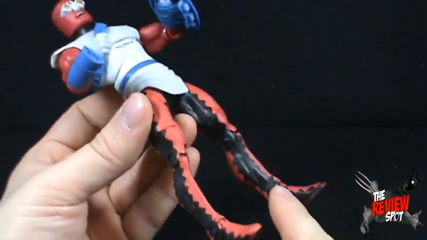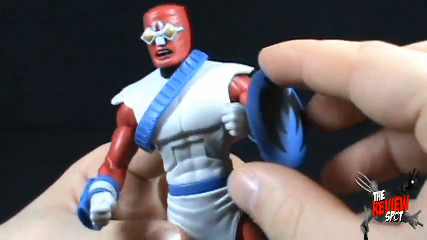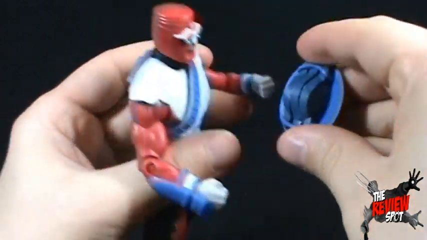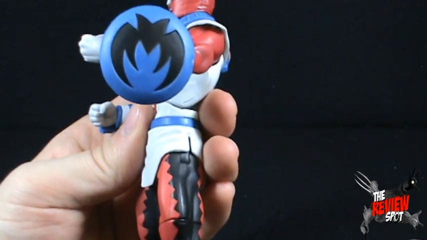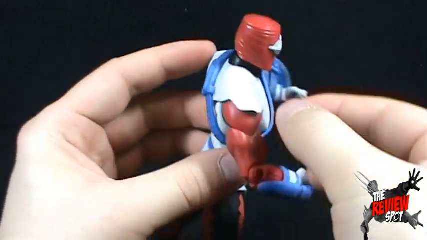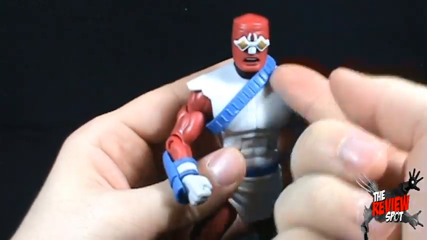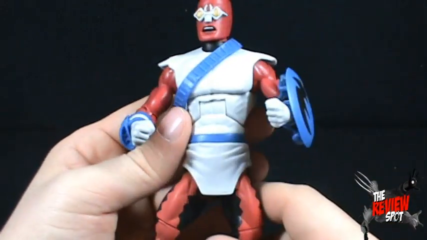I like the black detailing that they've done on the sides of the legs. And of course, he's got his shield. His shield can come off, like so. It's just got a plastic strapping across it. You can easily just slide his wrist through it. He's also got himself a blue strap here. Also, doesn't look like it can come off. There's no area on it that's pegged, but I'm sure you could easily just unloop it and slide it down the arm. There's no reason why I would want to take it off, but it is there if you'd like.